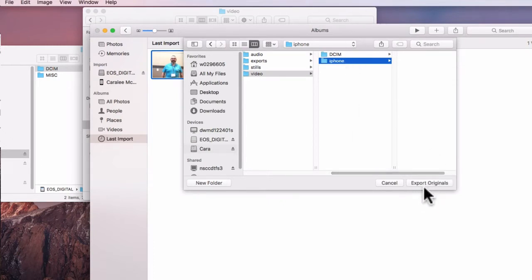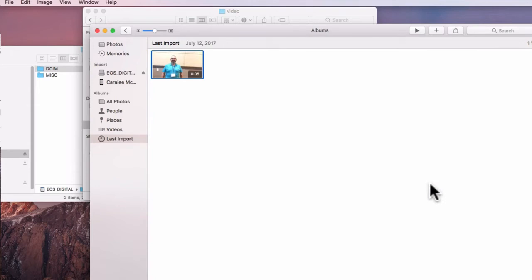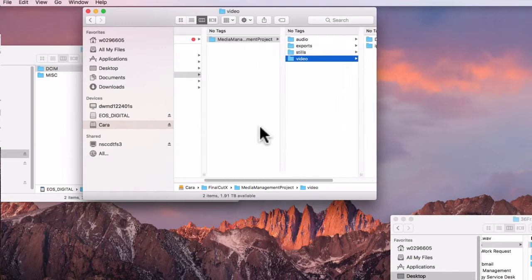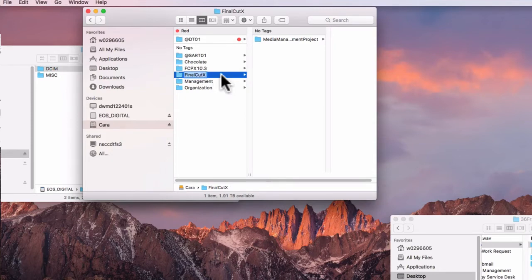If you only have 5 or 6 video clips, then you probably don't need a lot of subfolders. Here, I'm just going to go export original. Export has been completed. And now if I look in my project folder, I have a folder to put all my Final Cut projects in.